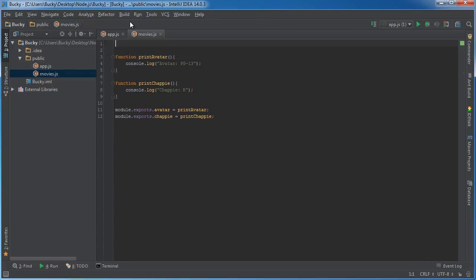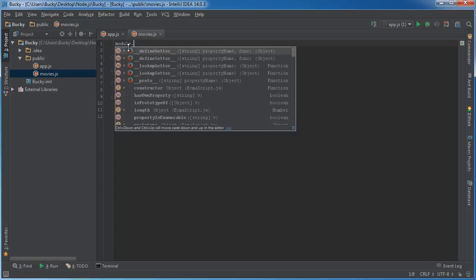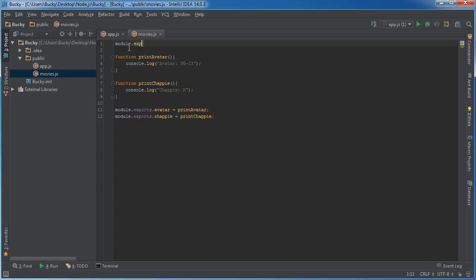Alright. So to clear things up, let me explain it like this. This module.exports is actually an object, and every single file that you create actually has a module.exports object by default. So whenever you first create a module, what Node.js does is it throws this in, kind of behind the scenes, and it sets this equal to a blank object.